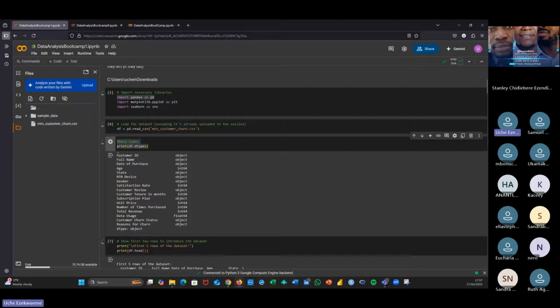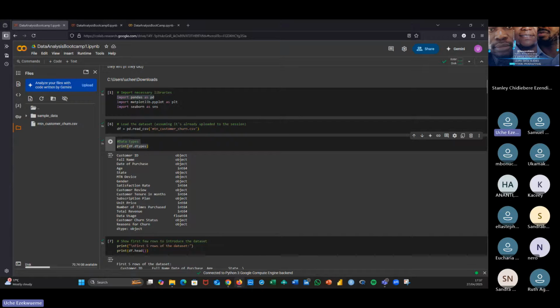So this is the desired output: the object, floats, integer types. This can also be replaced with info. There are different ways you could do this for data types. You could decide to use other syntax or lines of code.